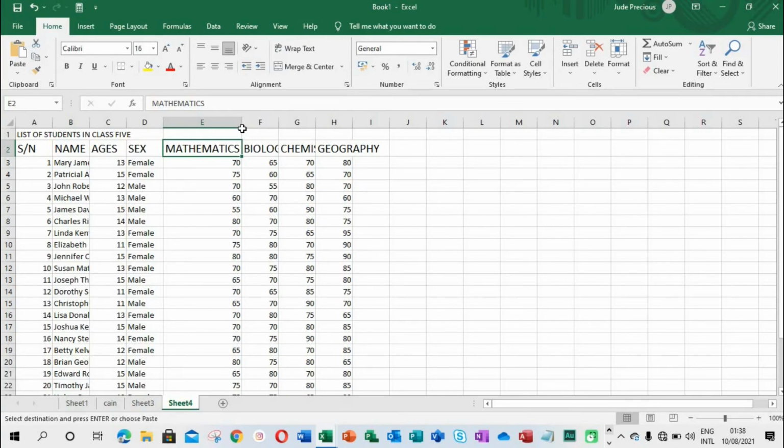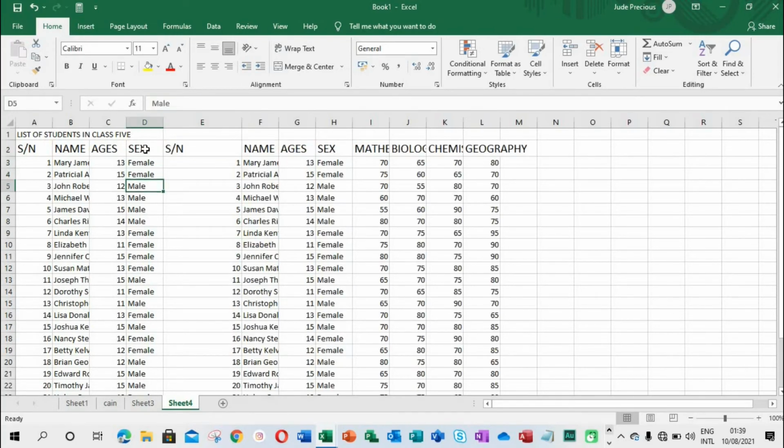Also, we need to take note of the following. When you click enter in the cell, it will move a step downwards, and when you keep clicking on the enter key, you keep moving a step downward. Anytime you want to move up the spreadsheet, you hold the shift key and click enter.